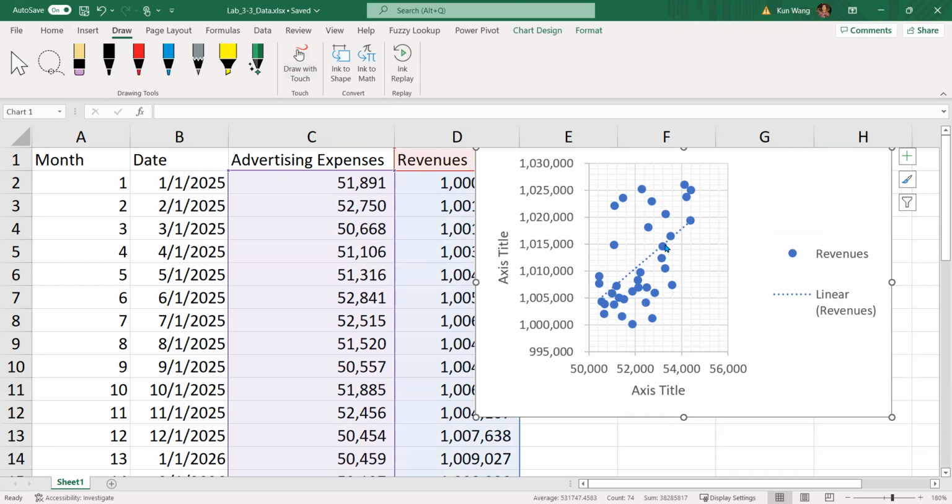I think they have some correlation, but not very high. If you have a very high correlation, the data points, or the dots, should be closer and more centered around the line rather than scattered. Right now it's kind of scattered. If you have a high correlation, the data points should be closer to the line. That's a better fit.